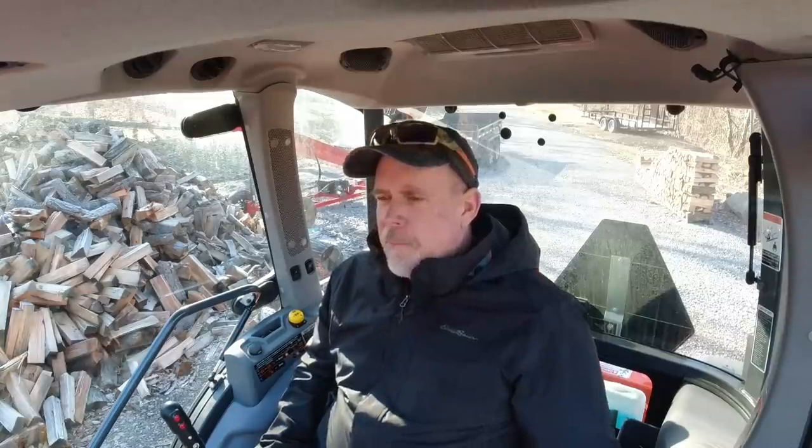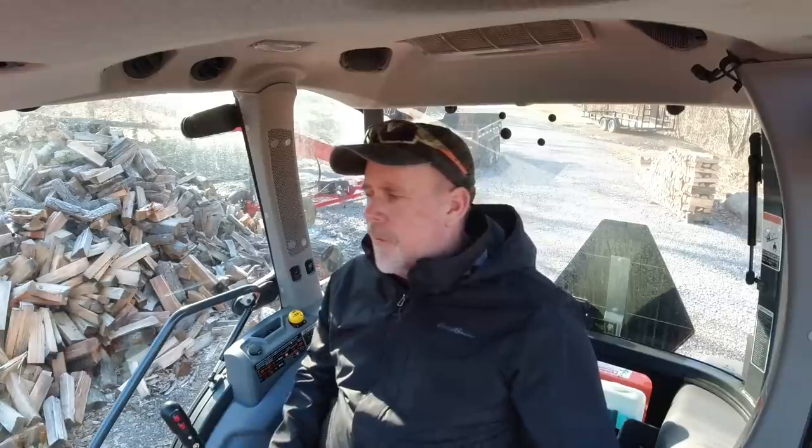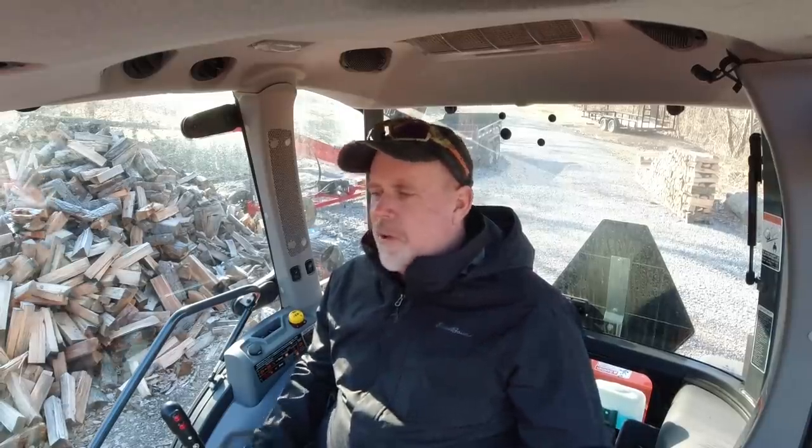This log that I have on the tractor right now will probably be the first one that I saw. It's not one of the real big ones, but I'm going to try to get a few pieces out of this one because I have some concerns that those real big ones may have some nails in them. I don't know. So I'm going to work my way from smallest to biggest because this one was way up there, probably 30 feet in the air, so I doubt there's any nails in this. But once you get down near the base, especially in a park like these ones were, there could be some nails in it. I didn't see any staining or anything like that. I'm hoping for the best, but we'll just see how it goes.